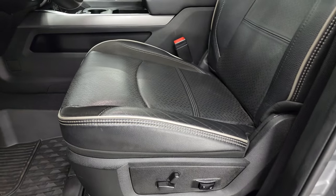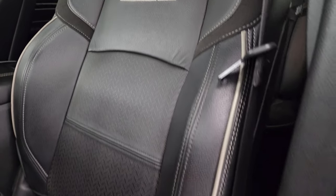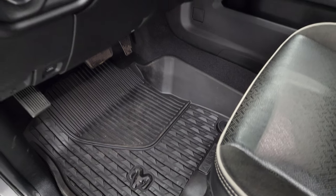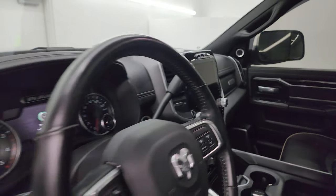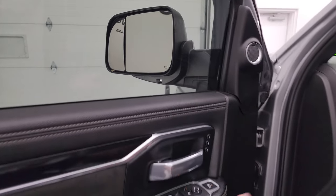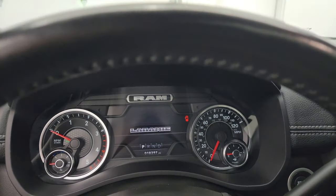Inside, the Laramie Level B package gives you the black leather and suede bucket seats — no rips, no tears, in really nice shape. You get the Laramie stitched into the backrest with gray piping. Both front seats are heated, cooled, and the driver's seat has memory. Factory all-weather floor mats up front, auto headlamps, power pedals, power windows, locks, and mirrors. The suede insert and diamond plate-looking trim look great. The mirrors do power fold in on both sides, and you get a power blind spot mirror.